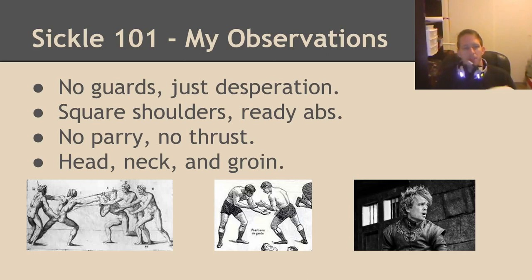So here are my observations about the sickle. There are no guards in anything that Mayer teaches. He does use terms like Zornhau and Unterhau and whatnot, but I really don't get the feeling that these are codified guards. It just seems very desperate. It's not nearly as refined as Agrippa, where you have your prima, your secunda, your terce, your quart. You're going to be getting ready to grapple in everything you do with this.